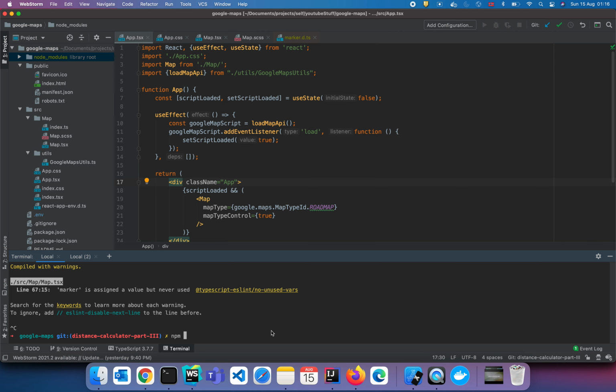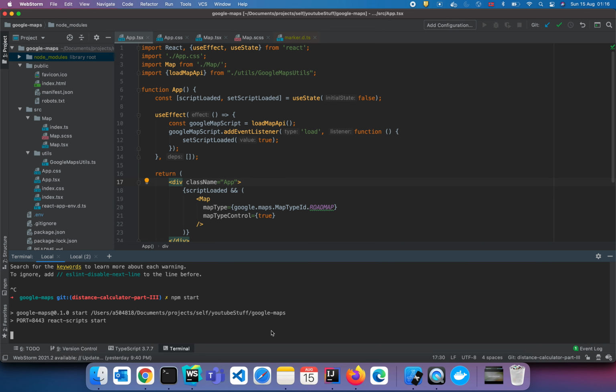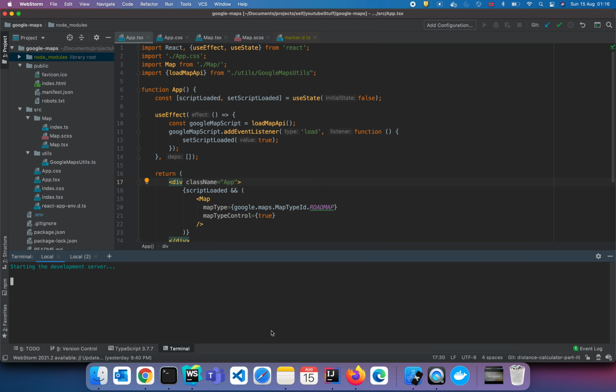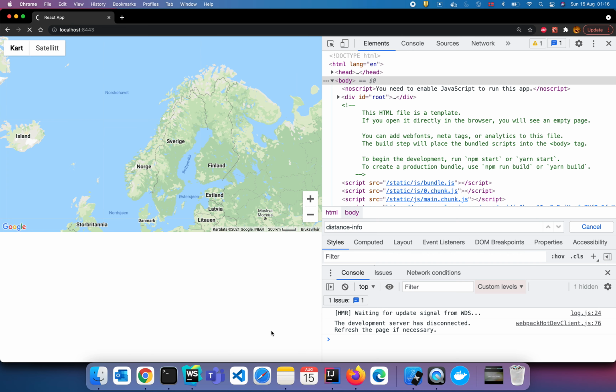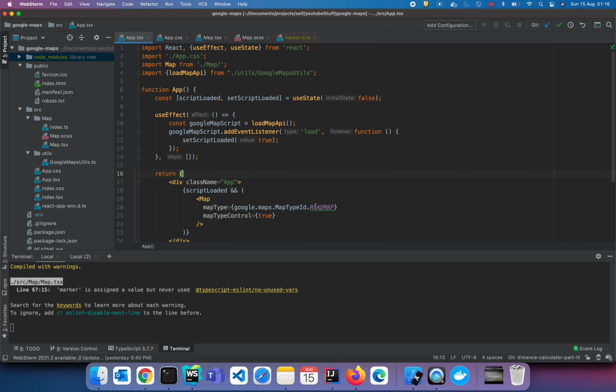If you remember how our application looked, we should run npm start. In the first video I showed you how to configure Google Maps, and we have the map in place. Now wherever you click, you are able to create a marker which is based on SVG content.